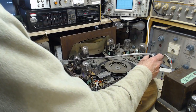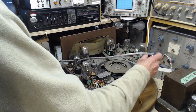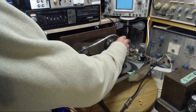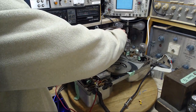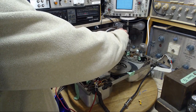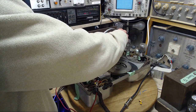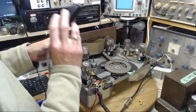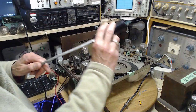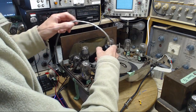Here we go. We're going to go to the output of this tube, and then we're going to tune. Now we're going to tune from here. Okay, so as far as that tube is concerned, this radio is tuned. So we're going to leave it the way it is now and go right to the grid here.